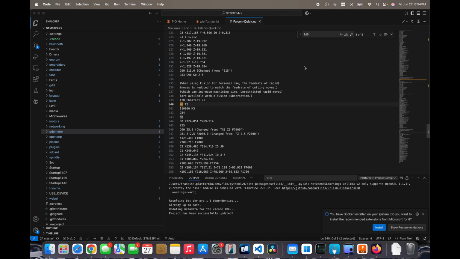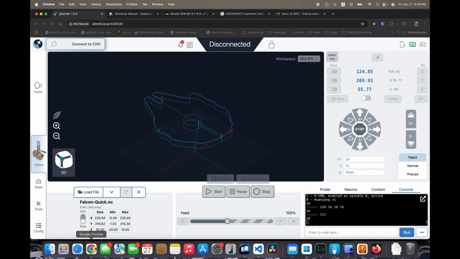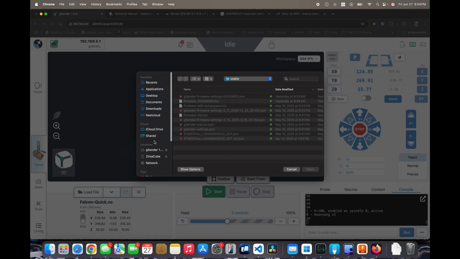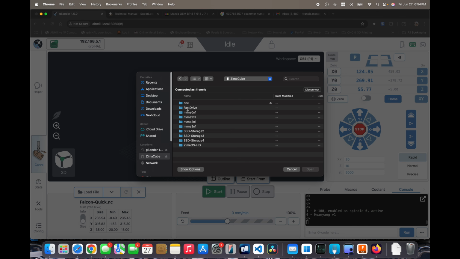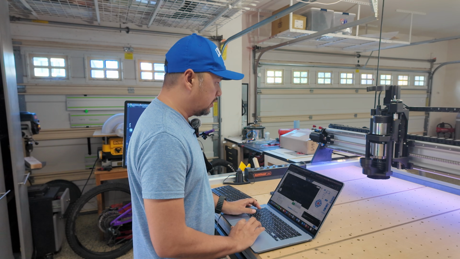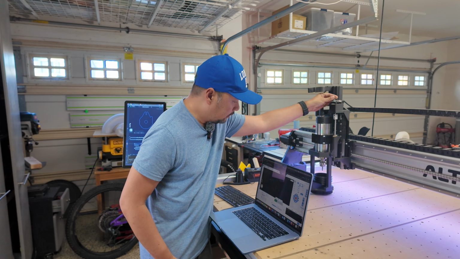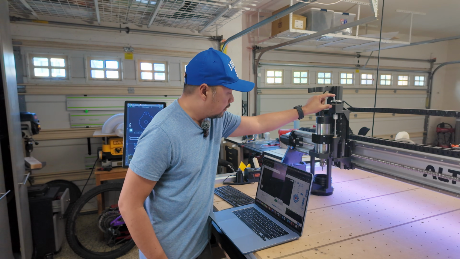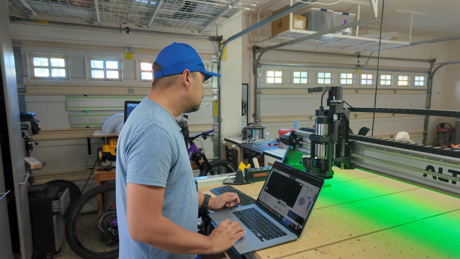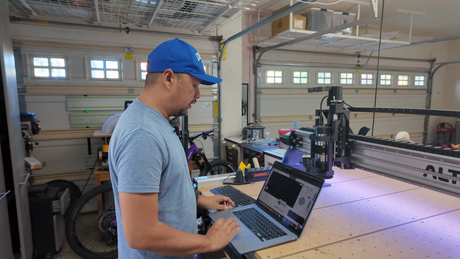So let's actually run this. I'm gonna connect to my AltMill, give it a second, and then I'm gonna load that file. It's here: ZimaCube, CNC, Falcon Creek. I'm gonna first go to my home location. I'm gonna set up my AutoDustBoot height, double click it and then retract, and let's just double check the Z height. Again, I'm just gonna cut on the air just for the demo. Now I'm gonna start clicking run.